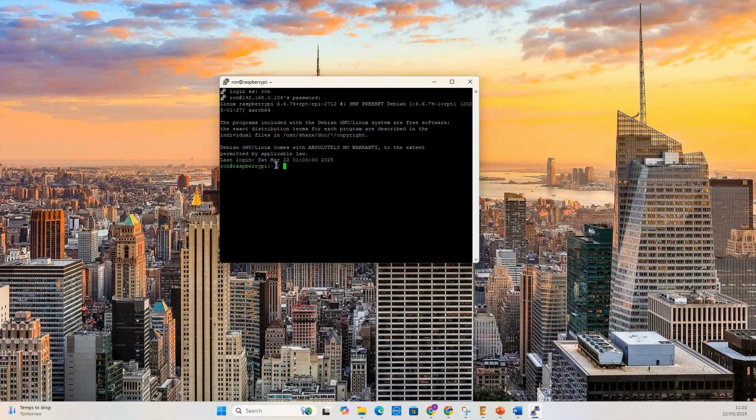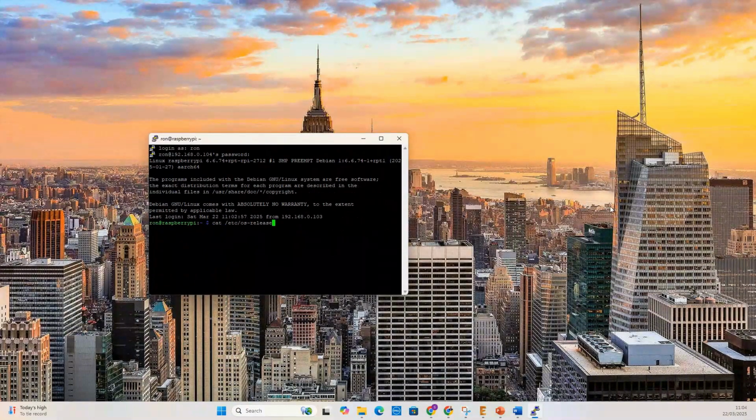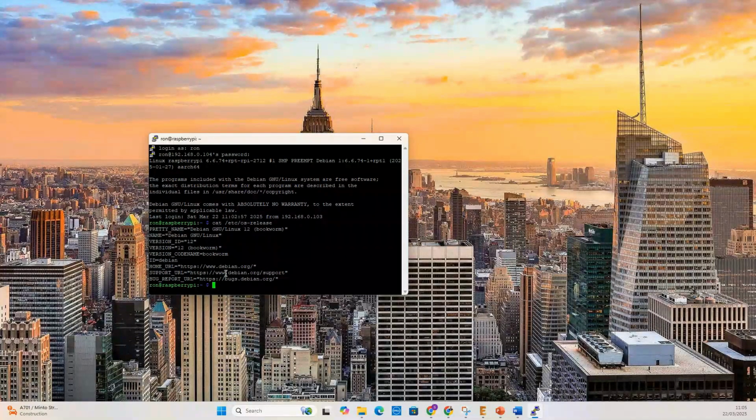From here you can do different things, like you can run a Python script, or you can update your Raspberry Pi, or you can do some software installation. Here, just as an example, I'll show our Raspberry Pi version. To check the Raspberry Pi operating system version, you have to use this command: cat /etc/os-release. Now if I press enter, it's showing the operating system version installed on my Raspberry Pi.